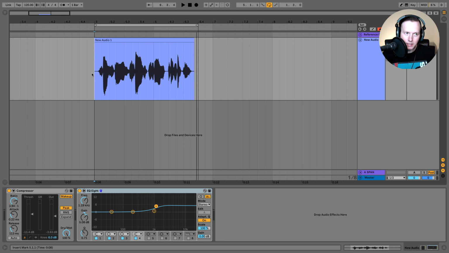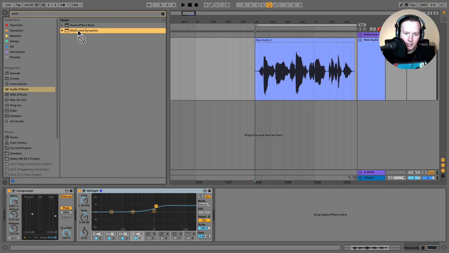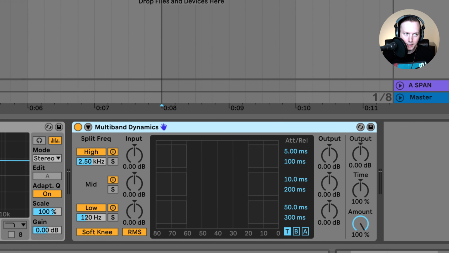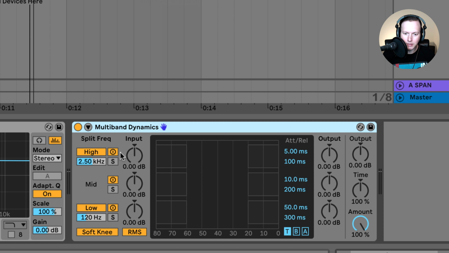Now, what I'm going to do is create a de-esser using the Multiband Dynamics plugin. So Multiband Dynamics, let me go ahead and throw this on the track. For the Multiband Dynamics, I'm going to only use this middle band. So I deactivated the low band and the high band. I'm going to solo the mid band, and then I'm going to adjust the frequencies of the low and high band so that I am shifting around that middle band.